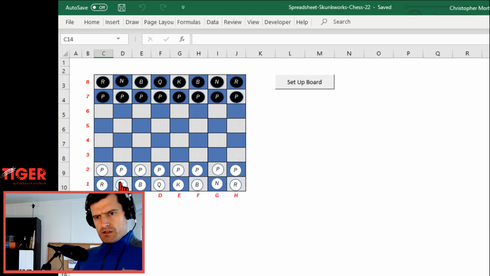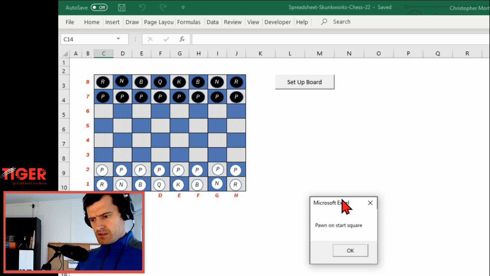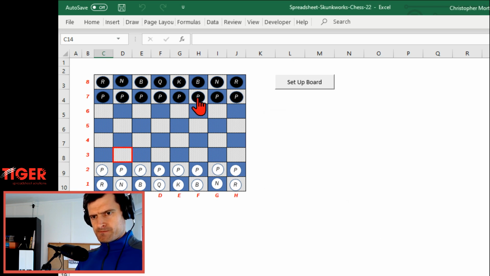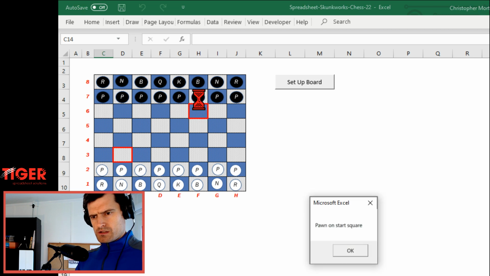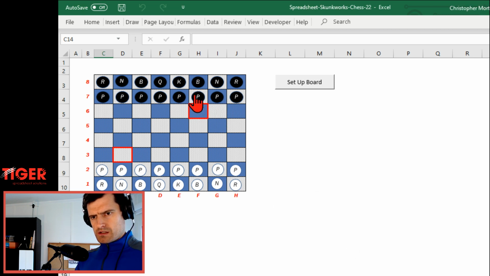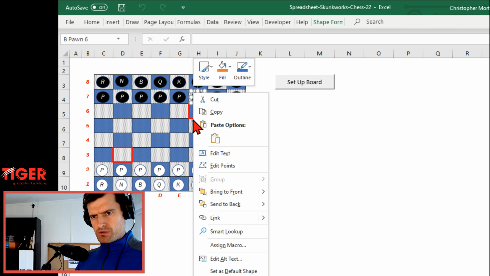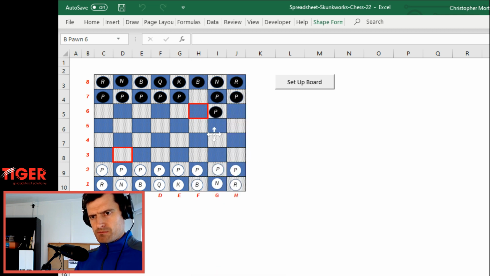Okay, right, so if I hit pawn now, pawn on start square, yep. And for the black pawns, yes. Okay, and so if the pawn is here, for example, do we get in there? No. So I didn't see the message box, which shows we're not going into that part of the conditional statements. Okay, fine.